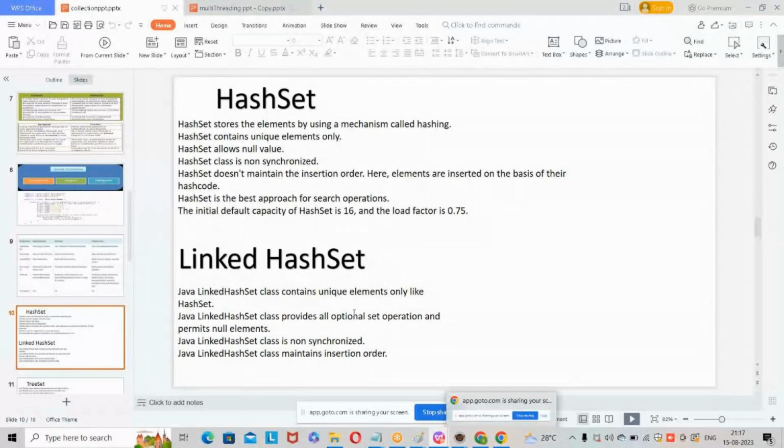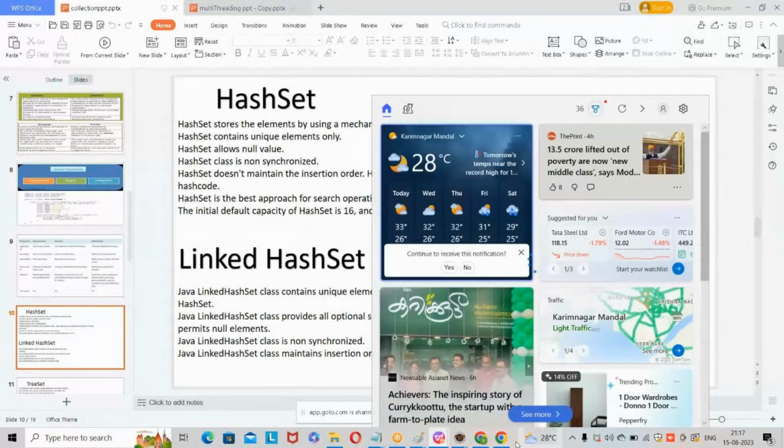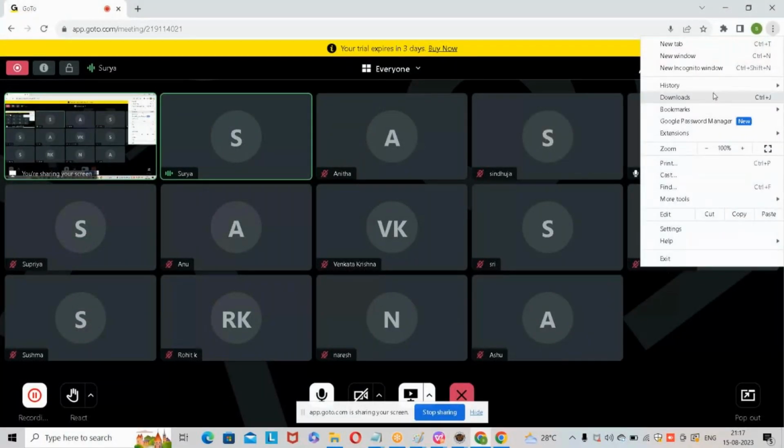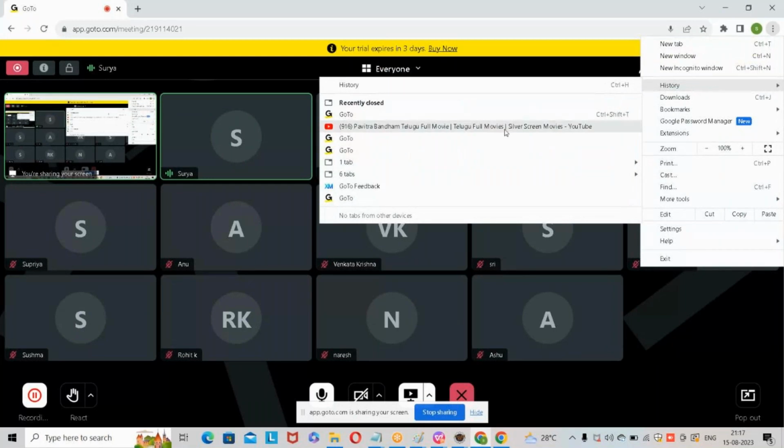This is the LinkedHashSet. When you are trying to search something, for sure it's going to store it in the history, right? You can just see here. If I open something new, it will be stored again here. It will be in that insertion order, and if I type the same link, it will not store it as a duplicate. It will preserve the insertion order as well as not store the duplicate.